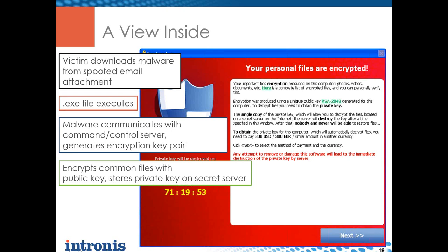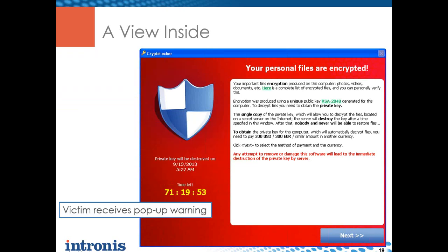That server changes frequently - one day it's in Russia, the next in the United States, then Canada. If the server isn't running at a certain time, you can't get your data back no matter what. We've seen businesses with 100 machines infected decide to pay, only to find that the server holding their key is already gone. You generally have 72 hours shown by a countdown timer before they destroy the private key. Now there are new services where instead of paying $300 within 72 hours, if you're willing to pay $1,000 to $5,000 after the timer expires, they'll give you the key.